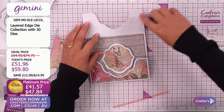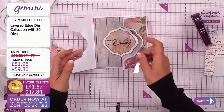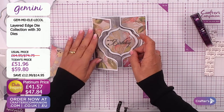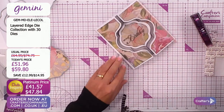I'm going to go in with my dotty tape pen. I don't know why I've picked up the dotty tape pen, because I'm thinking it wouldn't show, but it's not going to show because it's going to be sealed inside. But anyway, habit, I suppose. Put my dotty tape pen on there, and then I'm going to pop my acetate on. That's moved very slightly. Let me see if I can lift that back up.